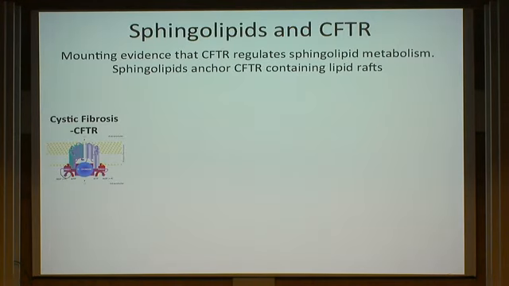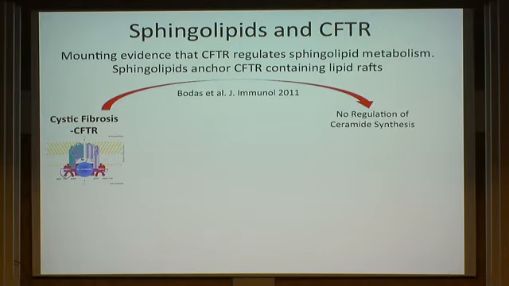Looking in the literature, Googling sphingolipid and CF, you get a few hits. So there is some research around these molecules, particularly pertaining to CFTR, which I talked about earlier. What they believe is that CFTR may actually be directly involved in sphingolipid regulation, particularly ceramide. If you knock CFTR out of a mouse, what they find is that the epithelium of those mice builds up with sphingolipids. So we're starting to see that this inherent genetic defect of this disease may be resulting in what I'm seeing in the metabolomic data.